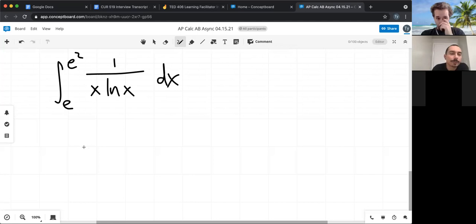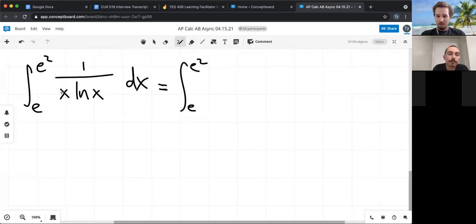So we have a couple choices, right? We have an x and a natural log of x in the bottom. We can choose to make one of those our u. So typically what we want to do is see if one of these things has a derivative that's present in the other part of this. And you can see that by rewriting this slightly. Or you can just try both, but you can rewrite this slightly and say, instead of 1 over x times natural log x, we can separate that as 1 over x times 1 over natural log of x.